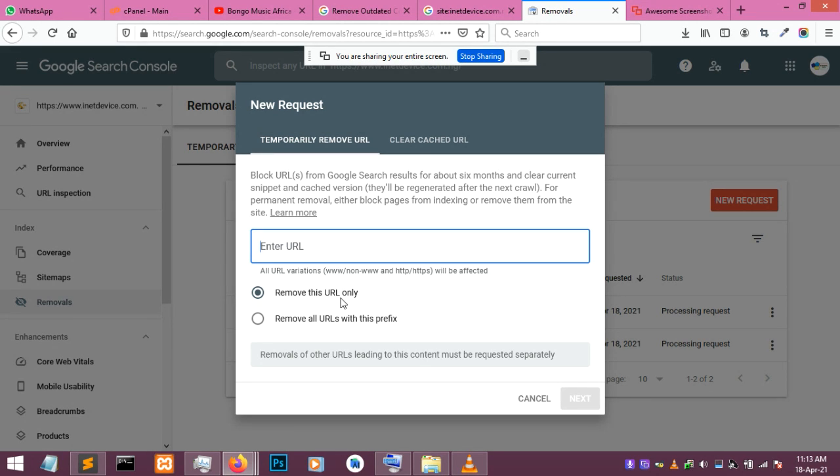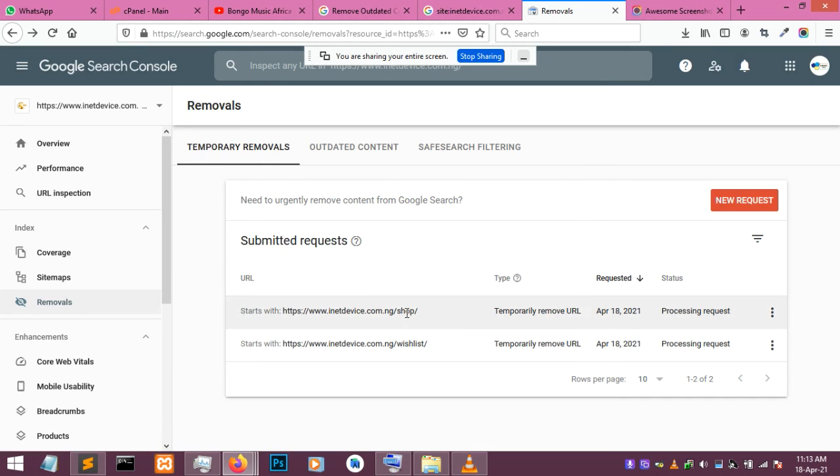Remove this URL only works if you want to remove just that URL from the search engine, or you can remove all URLs with this prefix, which is all URLs that have to do with a particular endpoint, like shop, for example. That's what the second one is.